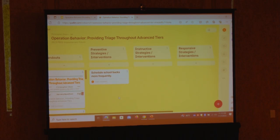So right now, we're going to take just a couple of minutes. Please, there's no wrong answers, okay? You can think about function itself, you don't have to. When you get back to your teams, you're still going to have access to this Padlet. When you have a student in mind and you're struggling, I'm hoping you visit this Padlet again and say, here's my function that I'm thinking about. What strategies and interventions can I do that might fit this function in this student?